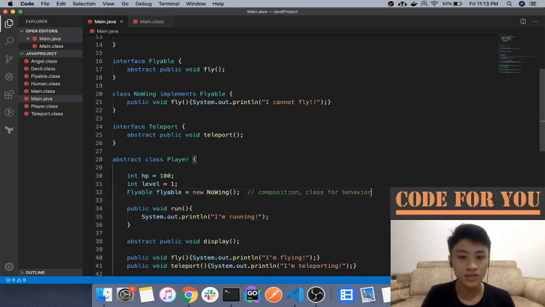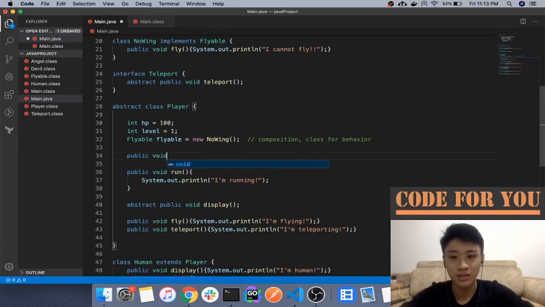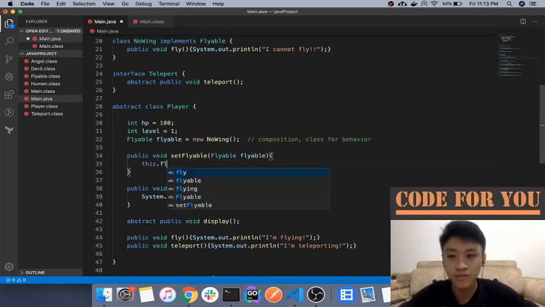By doing this, we are providing flexibility for the user to be able to change the wing at runtime. So let's say I am exposing the set flyable with flyable, then this dot flyable equals flyable.